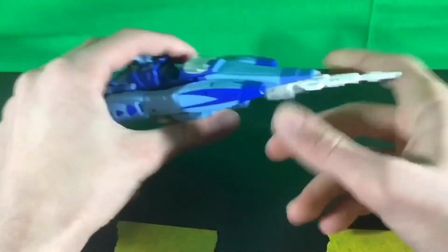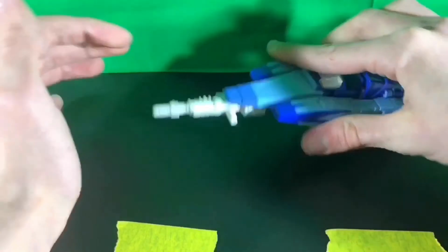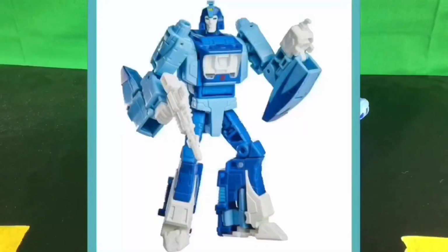He also comes with 2 phenomenal accessories, a blaster and a welding torch. But I don't really like the weapon storage. But yeah, his robot mode looks absolutely gorgeous, and I actually don't have a lot to say about it that's negative, but I do have a few issues with this figure's robot mode. For example, the clunkiness on the arms. That is extremely annoying, because when I move the arms, it moves the arm kibble along with it, which totally gets in the way of the articulation. It's just not cool, bro.